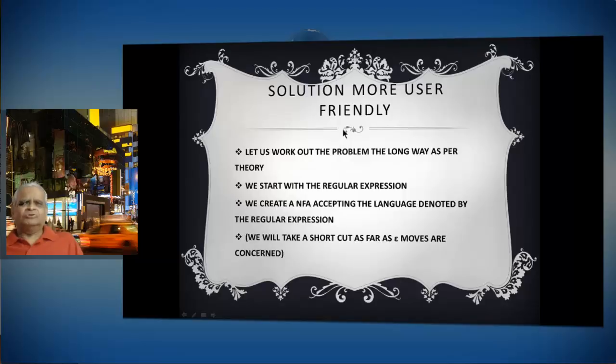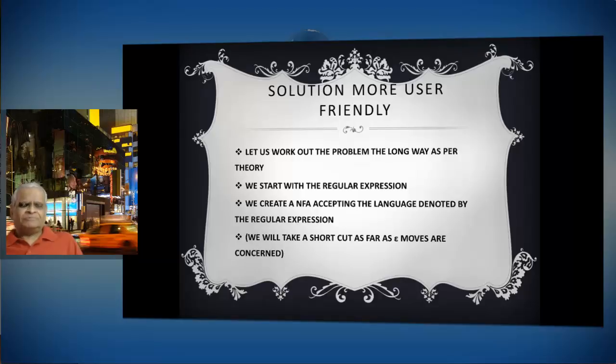Let us try a more user-friendly way of doing it. Let us work out the problem using the long way as per the standard theory. We will start with the regular expression. From the regular expression, we will construct a non-deterministic finite automata, NFA, accepting the language denoted by the regular expression.